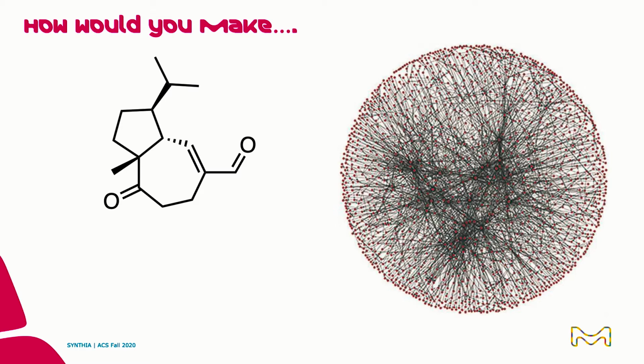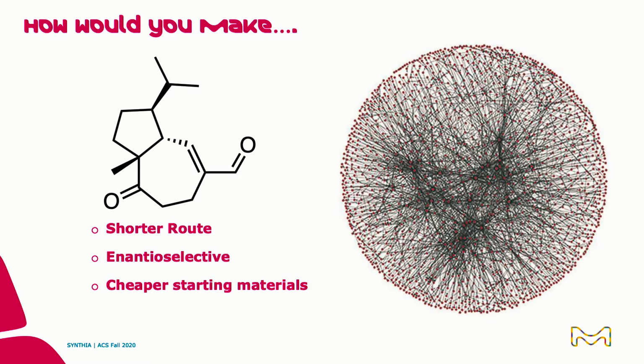This sounds like a simple request, but we as chemists know that this is neither simple nor easy in a lot of cases to get to a final successful outcome, especially when additional constraints begin to get added to that simple request, such as finding a shorter, enantioselective route that utilizes cheap starting materials and avoids hazardous reactions.